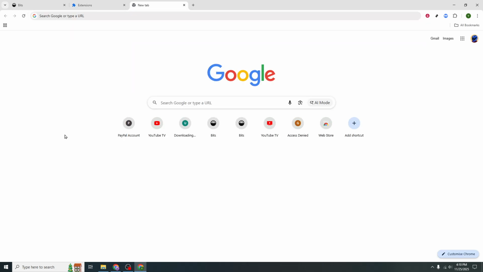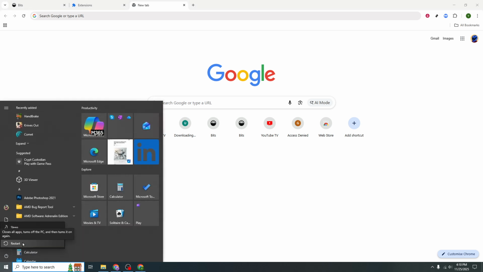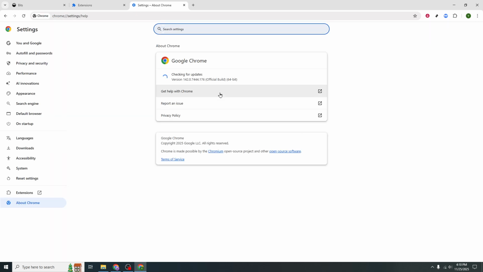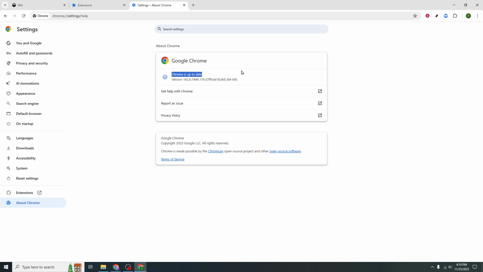Let's continue with general troubleshooting. Restart Chrome, and if that doesn't help, restart your computer. Temporary glitches and locked files often clear on reboot. Make sure Chrome is up to date by opening the menu, selecting Help, then About Google Chrome. If an update is available, install it and relaunch. Check your internet connection by visiting a few other websites. If everything else loads fine, the issue is likely specific to the site or to Chrome.